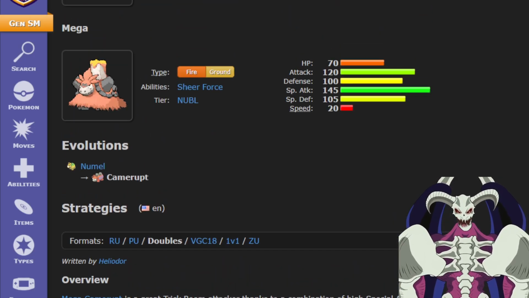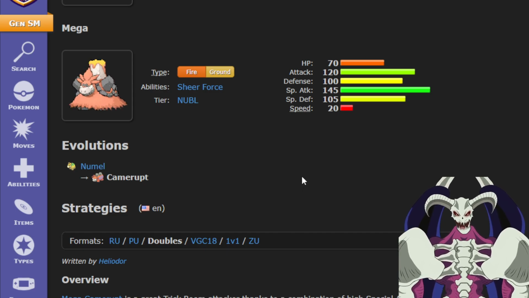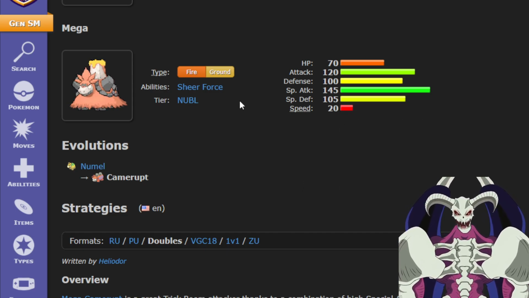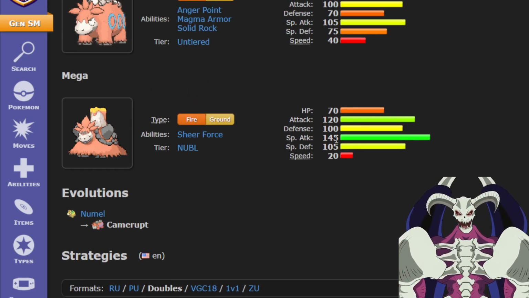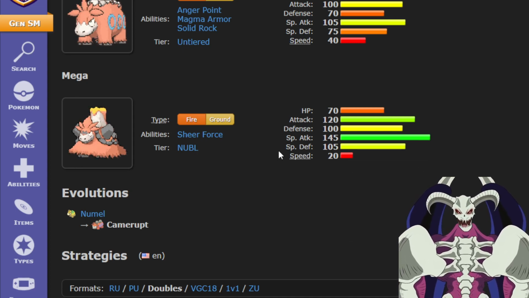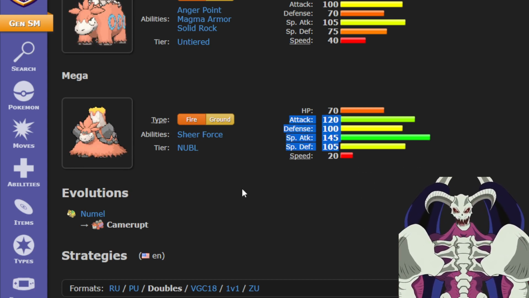And this makes Trick Room teams much easier to use and makes it much stronger because it's so slow that it will always go first with Trick Room up. And what Trick Room does is that it makes the slowest Pokemon go first. So for a really bulky and strong Pokemon like Camerupt, it makes it really, really good. But even though it has really good stats, that's not where it ends.